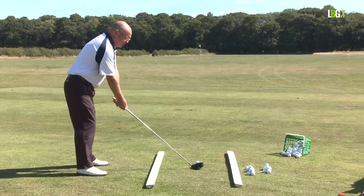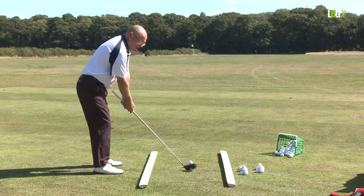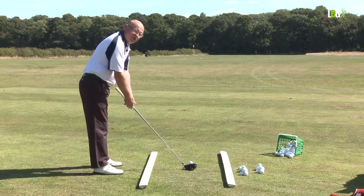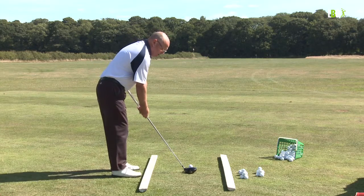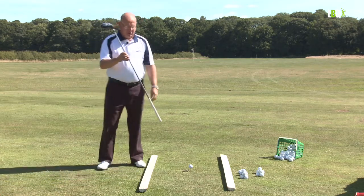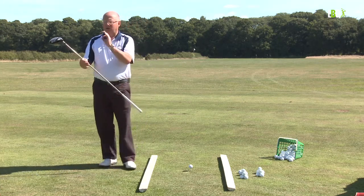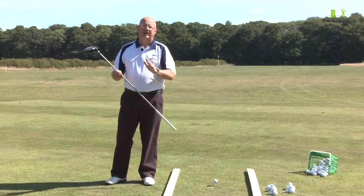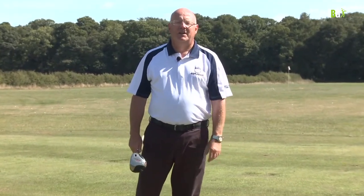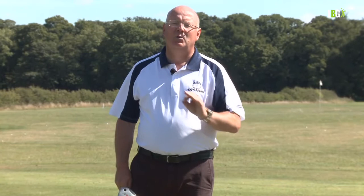So, if this is my best shoulder turn with the driver, if I come down the handle to say 6-iron, my best shoulder turn is going to be on a more upright plane. It's going to be a very, very separate position from where the driver was. To go to the complete end of the spectrum, go right down the handle like with a wedge, the same takeaway movement is going to be on a much more upright plane. The fact of the matter is, your wedge plane is going to be something like this through the ball, and 13 degrees lower is your driver plane. So how can you possibly say that the positions are the same for every club? The moment a young teacher says to me, the club should be in this position, I say, is that true with every club? If they say yes, I've won. It can't be. The position will vary with the club, so you don't need to worry about it.